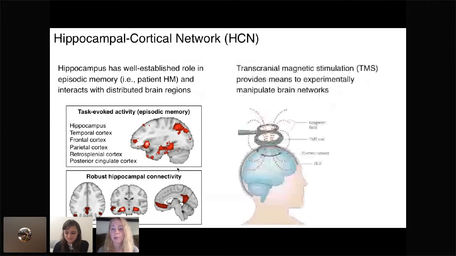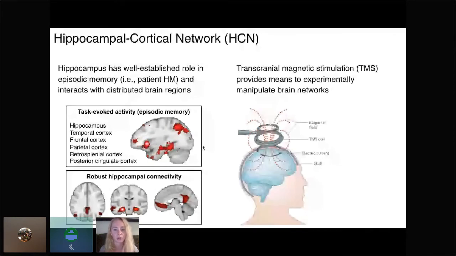And we also use TMS in order to then modulate or experimentally manipulate the network. And so the hippocampus, which we're very interested in, is not a region of the brain that is directly accessible with TMS. So we can't directly stimulate it. TMS really is only stimulating a small set of, not small in terms of, it's about a cubic centimeter of neurons.